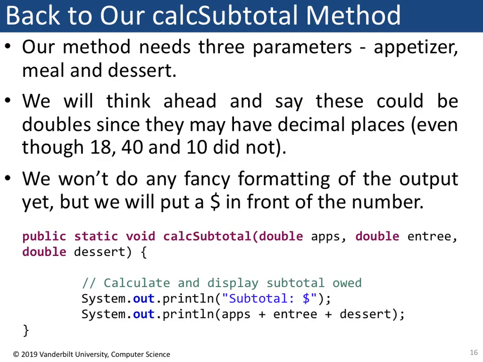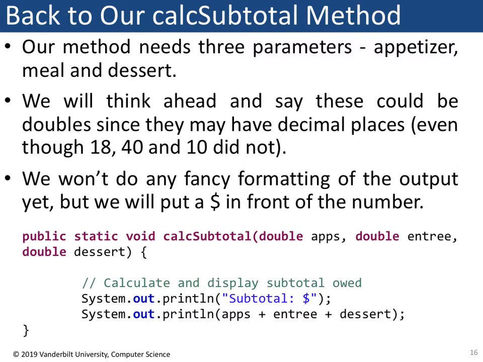So going back to this receipt method, which we're trying to code, we require three parameters to be able to calculate the subtotal for an arbitrary meal, which consists of an appetizer, meal, and dessert. So we need the cost of the appetizer, the cost of the meal, and the cost of the dessert. Now previously we only allowed these to be integer values, but if we're being realistic, they should be allowed to have decimal places, right? So we're going to use double values instead for appetizer, meal, and dessert. We'll keep the display fairly simple, but we will use a dollar sign to designate that this is a dollar value amount.